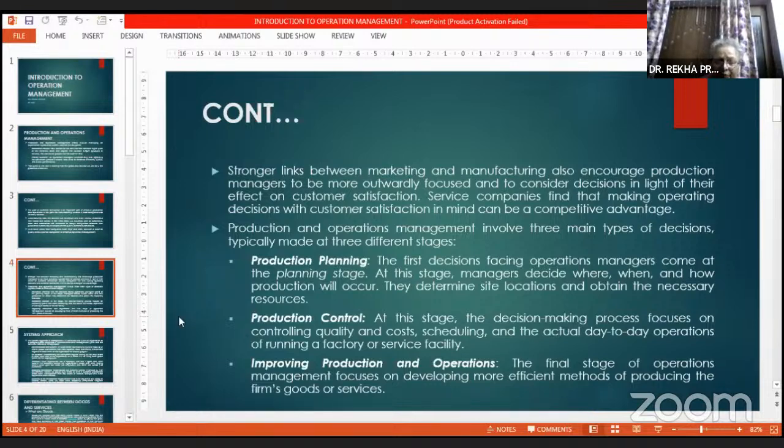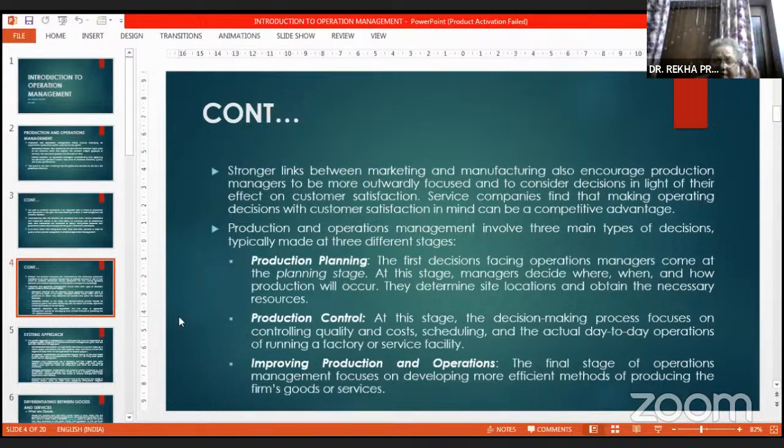So first of all, you have to plan how the production will be done: where, how much, for whom. All these things are very necessary. Then once the production starts, you have to control that production and see it is done in the right way, and that you are getting the right material, the right dimension of the product, the quality of the raw material. All these things take day-to-day operation. That is why it is said that there are basically three types of decision making. One is strategic decision making, which they make for the long term.